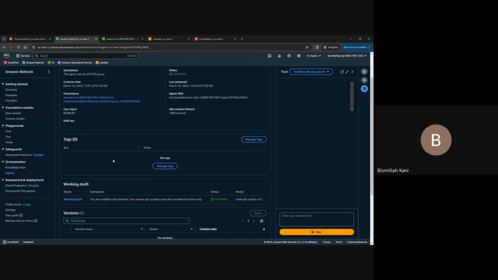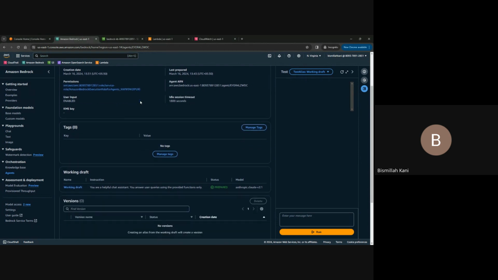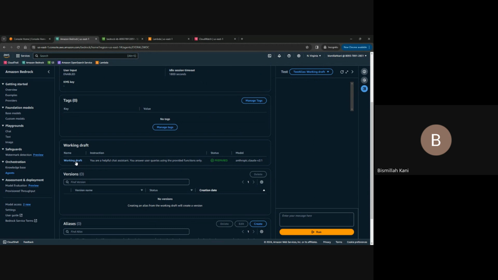You could create an OpenAPI YAML file, and then you can create an action group. If I open this weather agent, what it will do is, once a user asks what is the temperature of Bangalore, it will make an API call to a weather API, get the temperature, and give it back to you. Just an example. The use cases are limitless. You could do any kind of API calls or actions you can define within that Lambda.